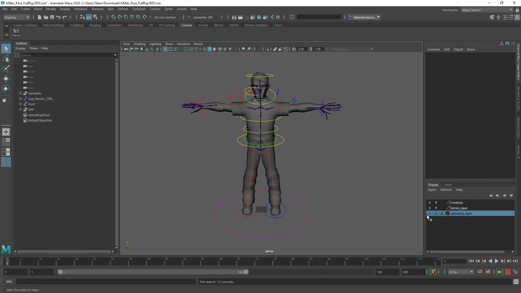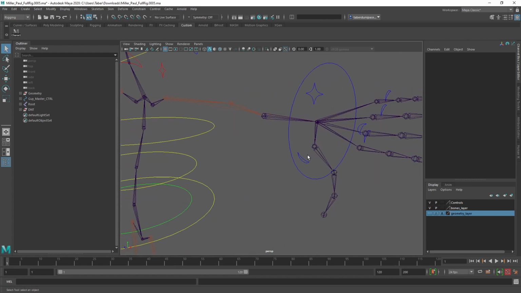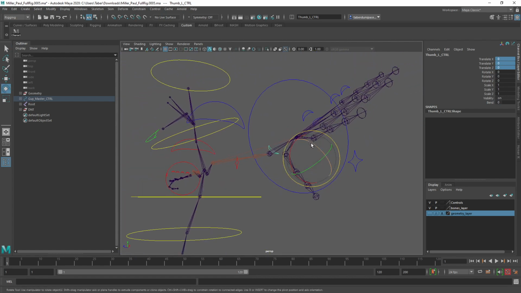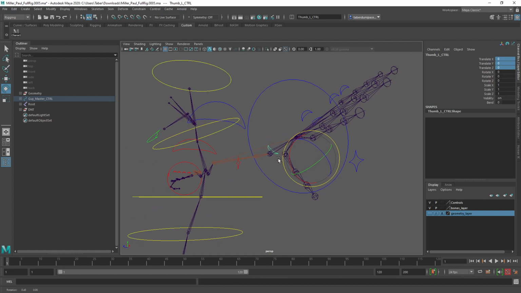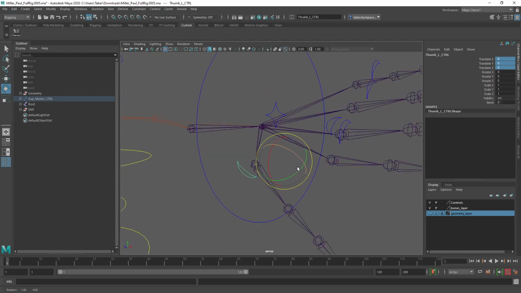Okay, yeah, it is broken right now, I can see. So the thumb is maybe just in an animated position. Okay, yeah, it's just in an animated position. So let's just zero that all out. Okay, so that's correct except for the orientation of the object itself. And its pivot point is moved really far over for some reason.